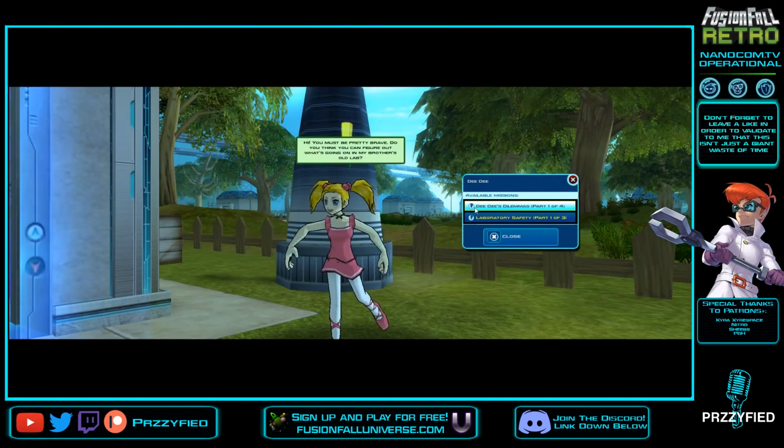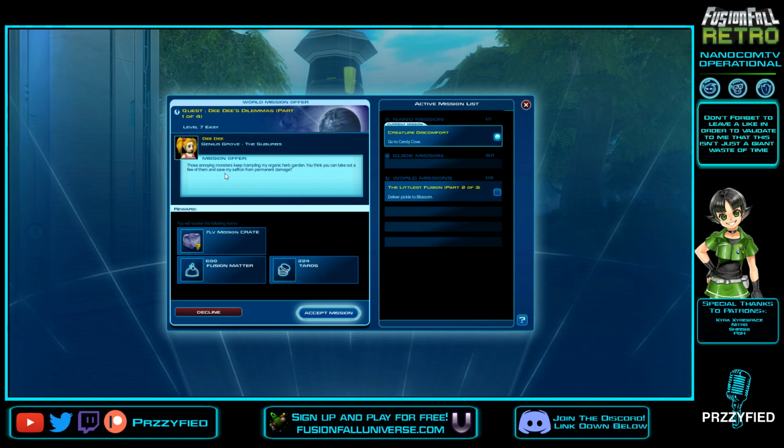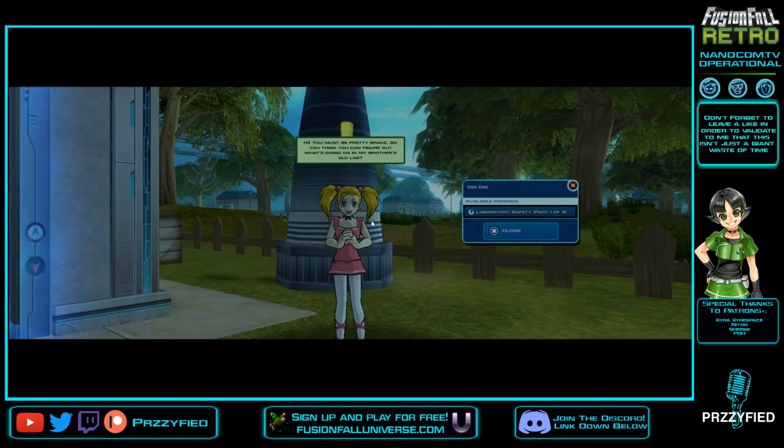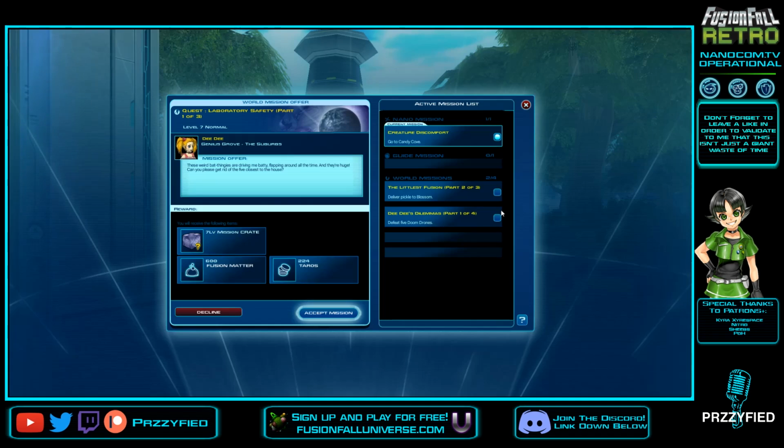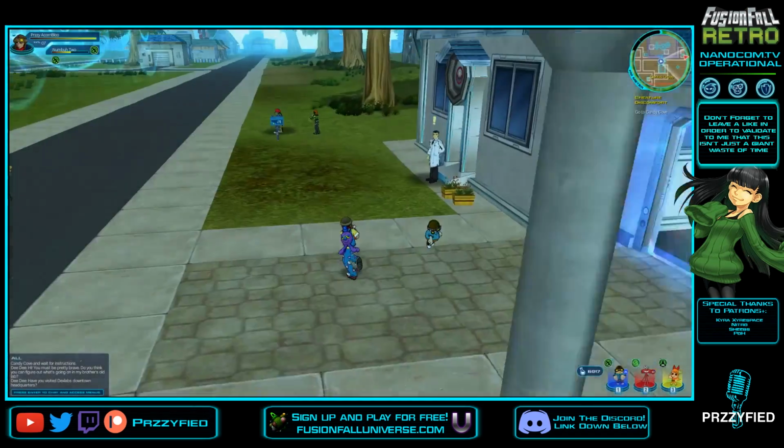You want to go on a mission? Dee Dee's Dilemmas, part 1 of 4. Those annoying monsters keep trampling my organic herb garden. You think you can take out a few of them and save my saffron from permanent damage? Sure thing. And then laboratory safety. These weird bat thingies are flying by, driving me batty, flapping around all the time. And they're huge. Can you please get rid of the 5 closest to the house? So we can do both those.